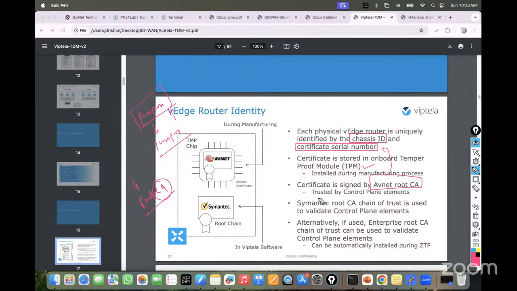And when the certificate reaches the control plane devices, they are going to trust that certificate. Similarly, if a passport is issued by the Indian passport authority, and you travel with that passport, and let's say you landed at a US airport or the Canada US port, they are going to trust that passport because they have their database. So this is how things work for your certification part.